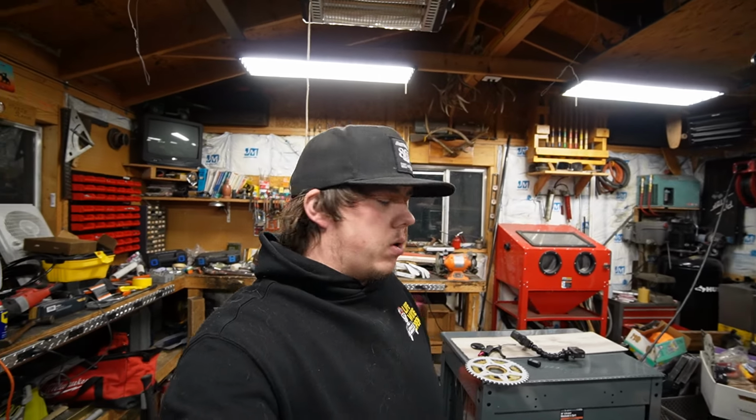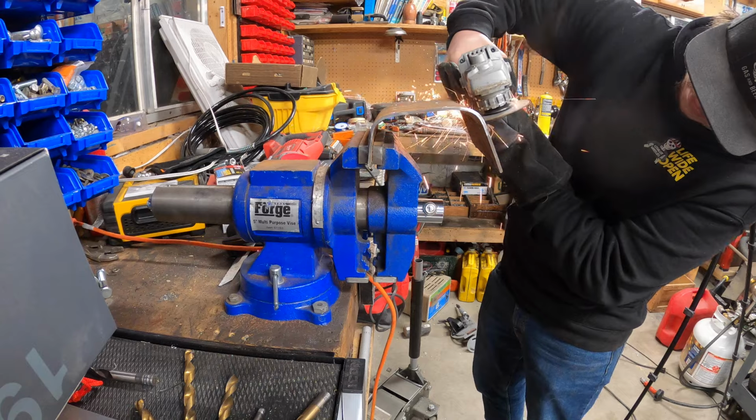So I'm going to cut that bracket up that I mounted everything to up there and kind of just lower everything down real quick, and then in the meantime I'll kind of think about what I want to do with that.